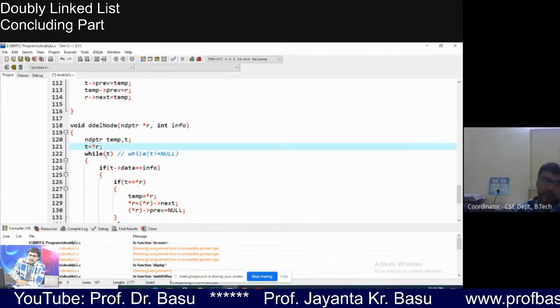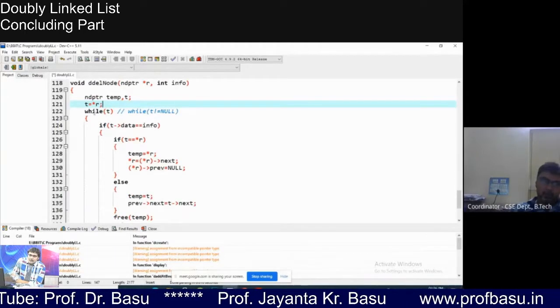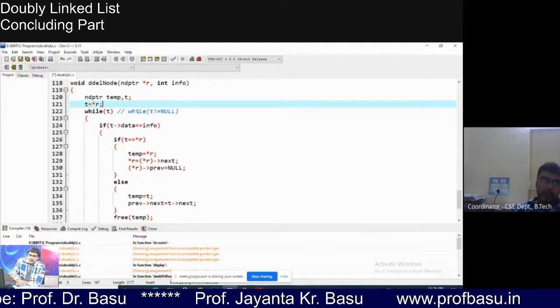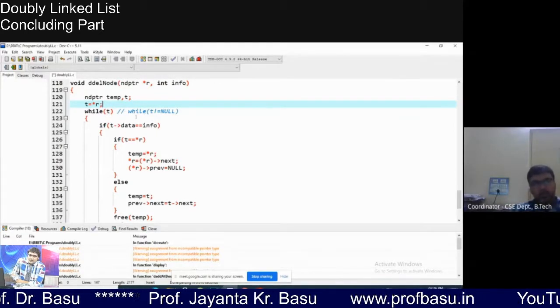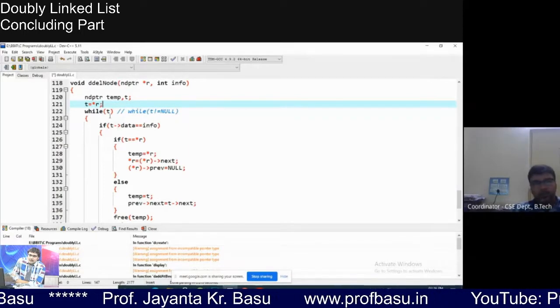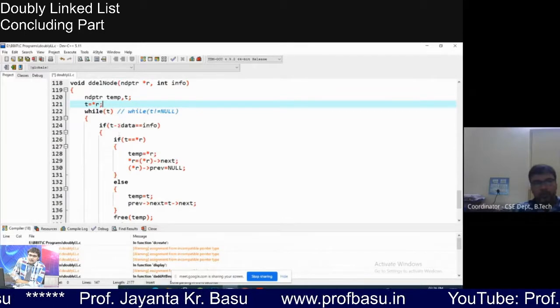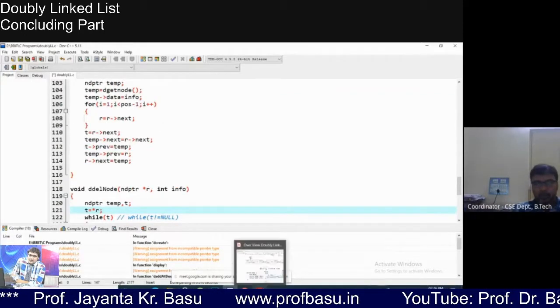Now I am continuing a loop, right, with a while, while t not equal to null. Fine. So long as t will be there, the loop will be continued. Let's say I have to delete, this is our target node.